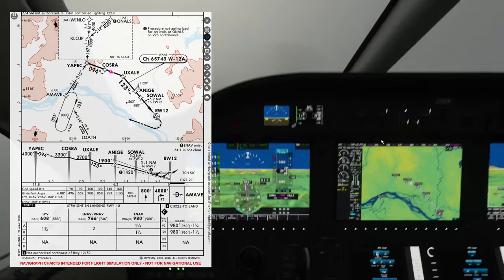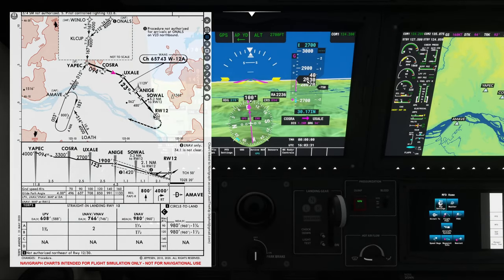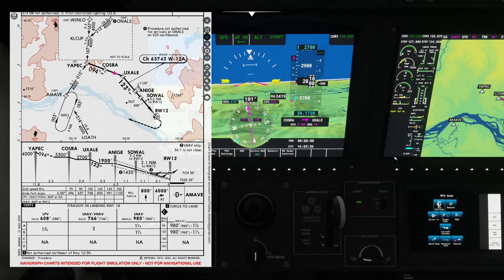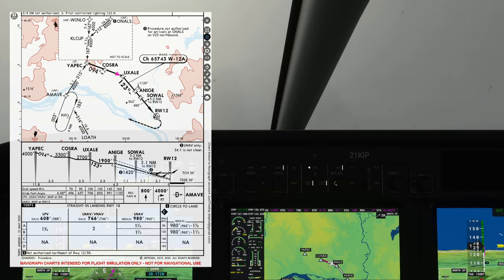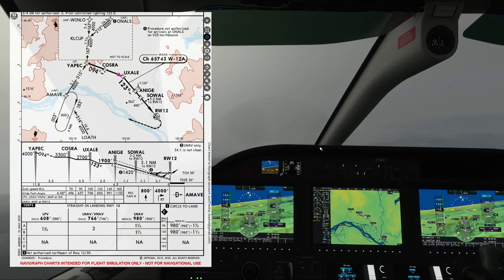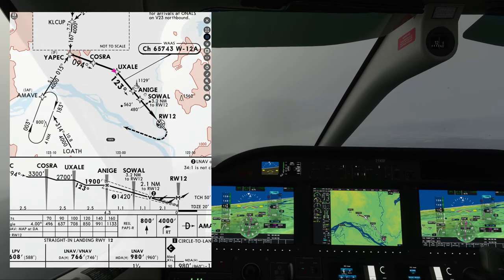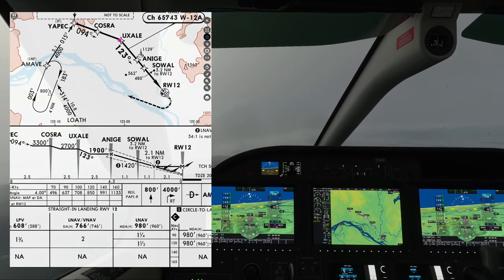And you can see the glide slope as well. Oh, we can see the ground a little bit now. All right, nice. We're still at 2,800 feet, so the clouds either moved up or there's going to be another layer. All right, they want us to go to 1,900. So that's our last altitude there, 1,900, and then we'll get vertical guidance. Descend and maintain 1,900 feet. We needed to be at 1,900 before that waypoint right here, Anagy, and you can see at Anagy at 1,900 that we will get our vertical guidance.